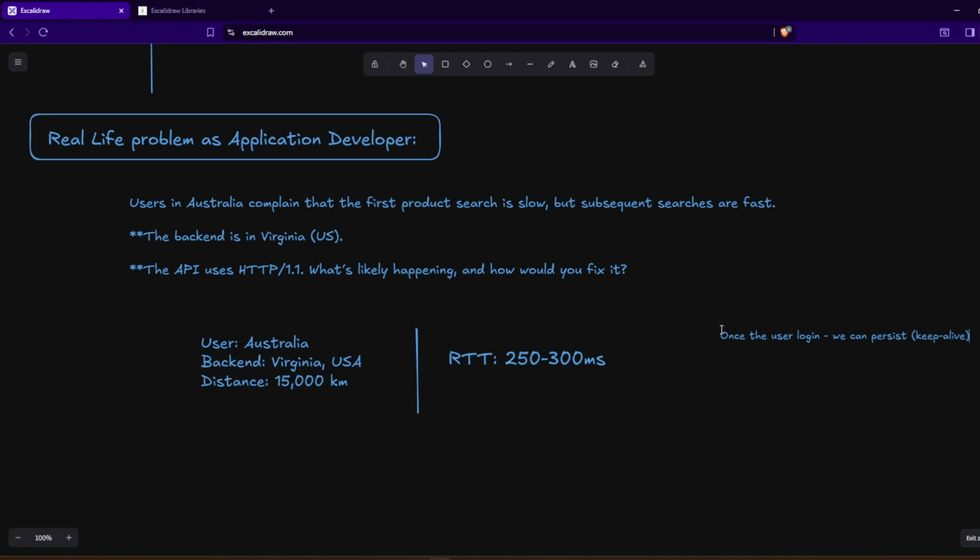plus we can implement the connection pooling to make sure the initial connection that is being done for the login, we are using the same connection. So here probably we are initiating a new connection for the search and the other backend related things, and the login is happening from a different perspective. So we can just mix all of them and try to fix this in that way.